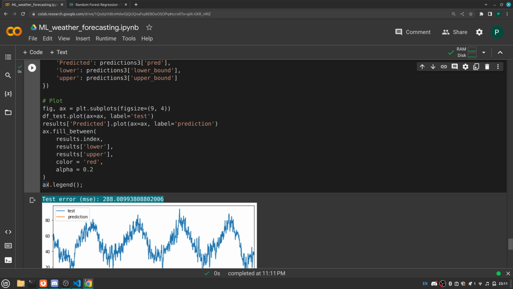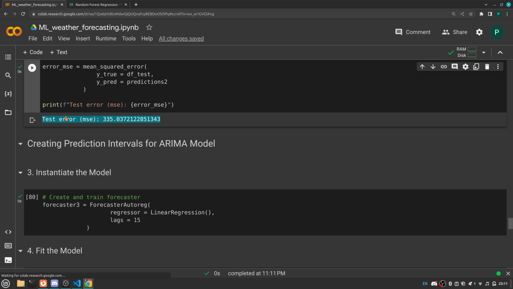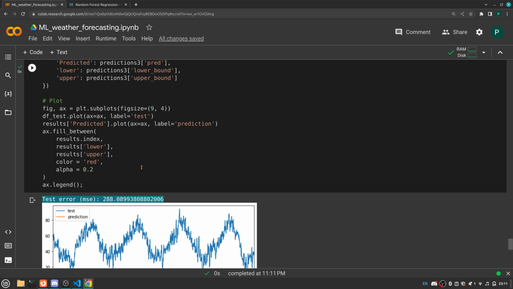So we can see that our prediction interval is providing us with a more accurate result than our regular predict function was. So our predict function was giving us an output of, I believe, 335. That was our error on the last model, 335. And this model gave us an output of 288. So again, not much of a change, but we were able to decrease our error by about 50 units. So a somewhat major change. We're slowly decreasing that distance as we iterate over this model and test out new techniques and new parameters.